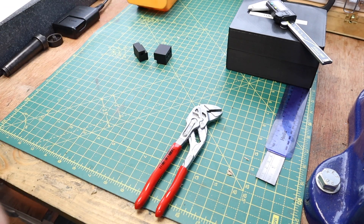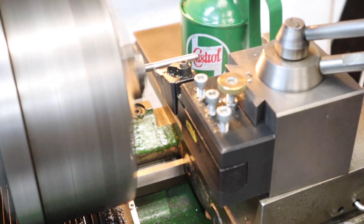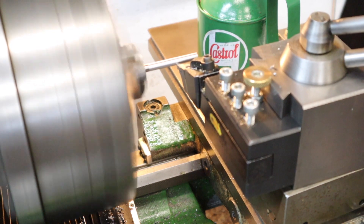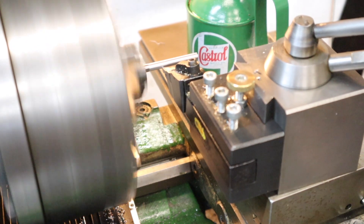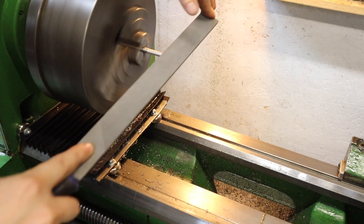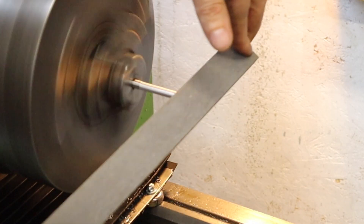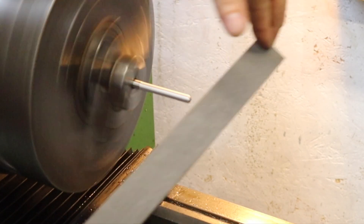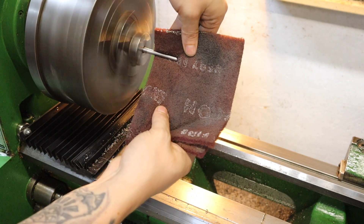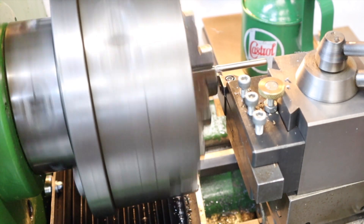The last little job is making the bar which will allow for fine adjustments and getting into smaller areas. Essentially this is going to be a six millimeter rod with a nice curved edge on the end, made a little bit larger at one end so it can't be pushed all the way through. Adding that curved feature with a file - a bit rough and ready but it'll work perfectly - then giving it a final touch up with some Scotch-Brite to clean up any imperfections. Last thing to do is part this off.